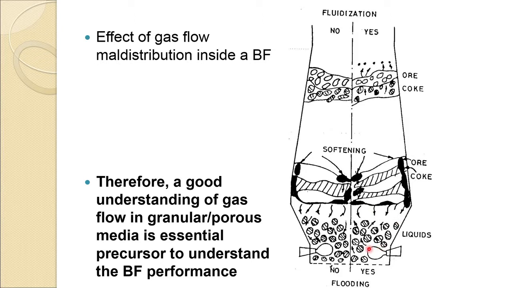When you have high gas generation of CO and nitrogen here, this liquid offers resistance to the gas flow. So now gas is not just getting resistance from the solid present here, but even from the liquid. It is a very complex situation, and this may sometimes lead to flooding and even stopping of the blast furnace. That is a very bad condition for production. And as you go up, if you do not have good permeability, this is showing the coke layer, which is porous in nature, because coke retains its shape, so between the particles voids are there, and gas can pass through it.